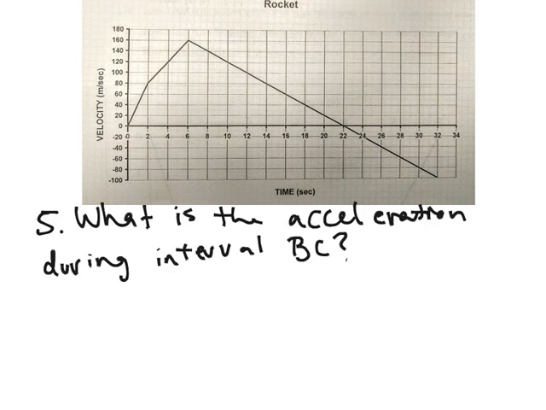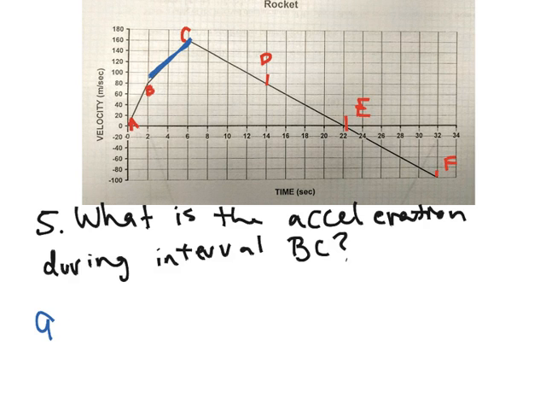Alright, so looking at this question, you may wonder, what is interval BC? Excellent question, because that was something I should have written down for you guys. It's A, B, C, D, E, and F. So what they mean by interval BC is the line between B and C. So what is the acceleration at this point? If you didn't solve it because you weren't sure where BC was, go ahead, pause, solve it now.